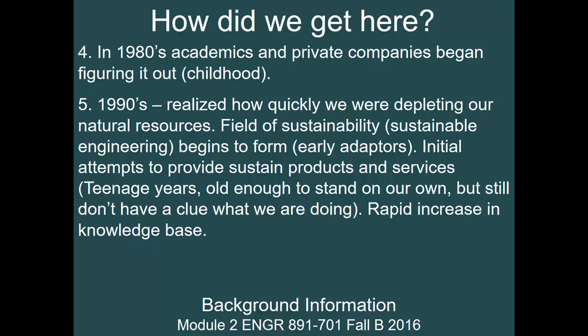So in the 1980s, this initial work that was found in the 1970s by some early scientists was being repeated. And so now we have several studies with multiple data sets showing us the same thing regarding our depletion of earth resources and poor quality of other resources such as our land, our air, and our water streams. So a lot of academics and private companies began to work on sustainability and how do we manage this. Most of this work was done kind of in private.